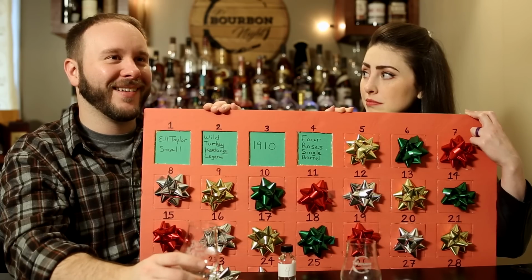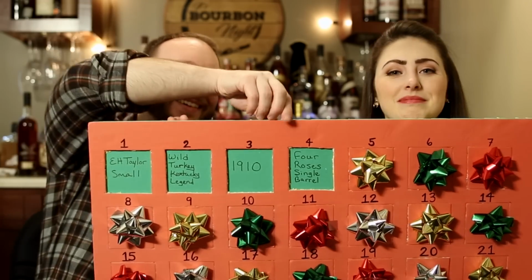It's so funny. Knowing what something is, how it can sometimes change a little bit. Like knowing it's Four Roses single barrel, knowing that I like that, taking that last sip, I was like, oh, okay. No, it's fine. But when do you like it though? Because there's the single barrel and then there's the recipes all broken out. I know you tend to gravitate more towards some recipes than others, of course, as everyone seems to do. But it's not like you hated it either.